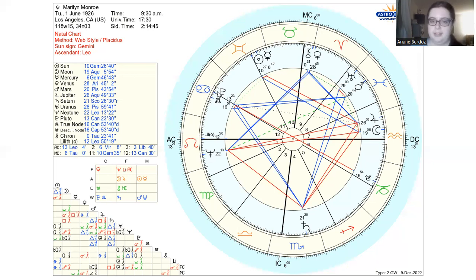Pluto, as we said, is in the 11th house. The North Node is in the 12th house because you have that line here that separates both of them. They're really both kind of on the edge, but there's no cusp analysis when it comes to houses. You can say it's on the cusp of the house. That doesn't mean that it has more 12th house energy. Okay.